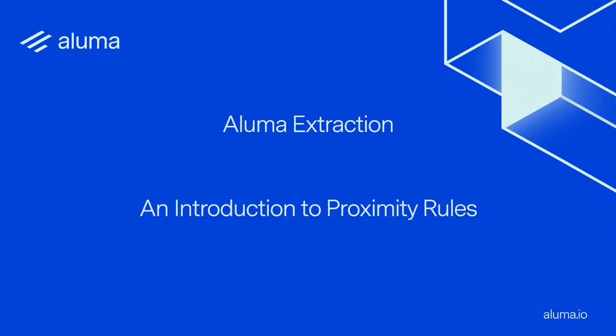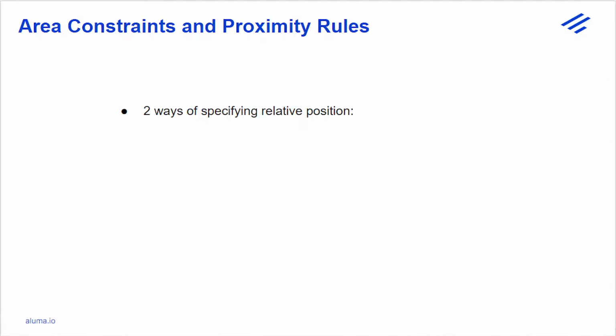The previous tutorial showed how to extract dates unconditionally from anywhere on the document. However, if you want to find a more specific date, or any piece of data that lies in a certain position, you sometimes need to use other elements to guide the exact location. There are two main ways to specify a relative position.